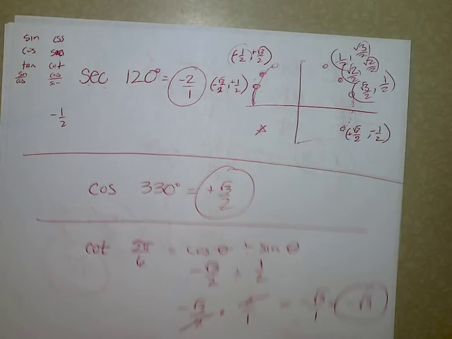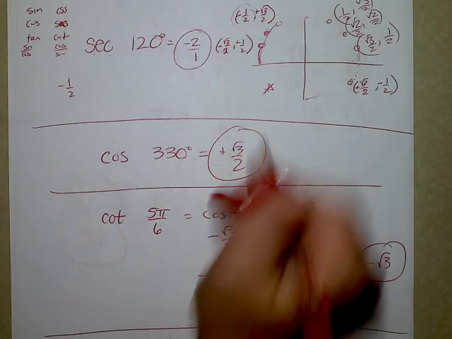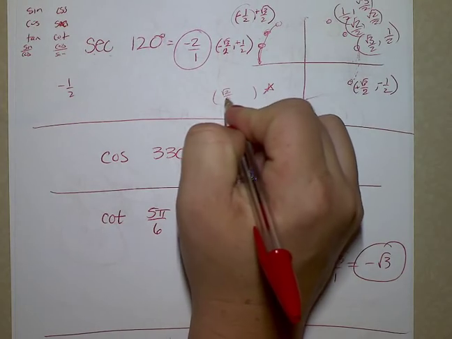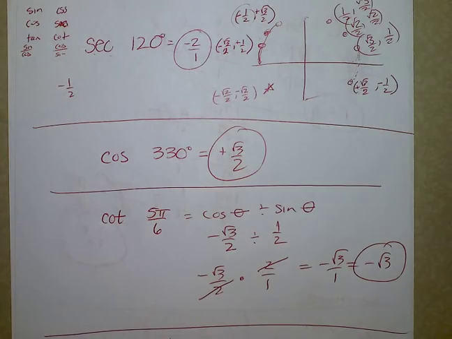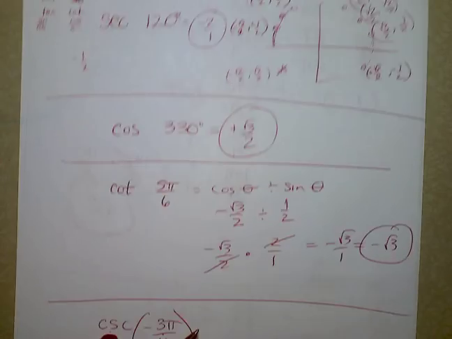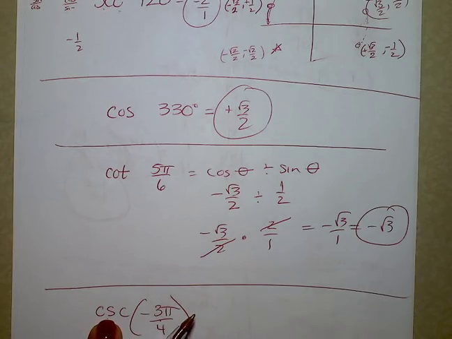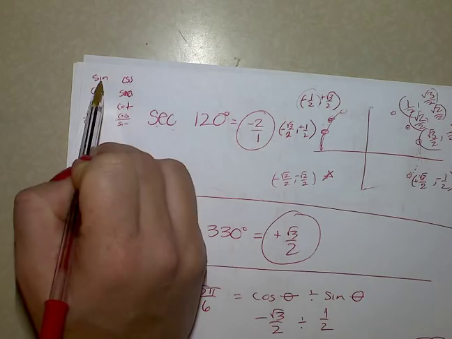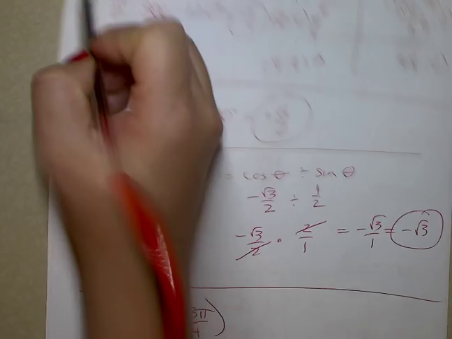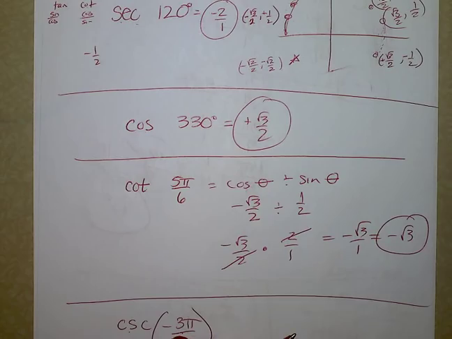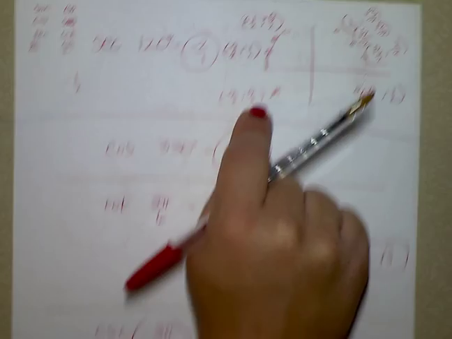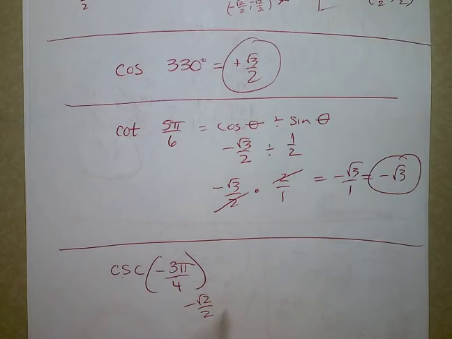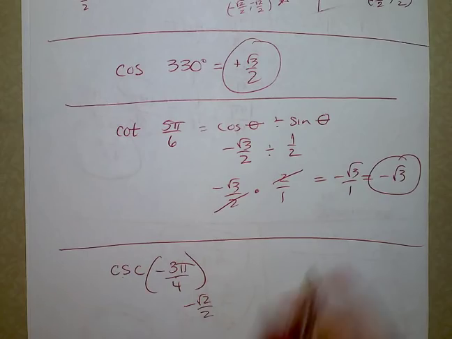Here is where negative 3 pi over 4 can be found. Because it's a 45-degree reference angle, I know it's radical 2 over 2, radical 2 over 2, and they're both negative in quadrant 3. Cosecant is the reciprocal of sine. So let's first identify what the sine is at this point. CBS, cosine before sine. At this point, the sine is negative radical 2 over 2. But now I need to flip it because I'm looking for the cosecant. So flip it.